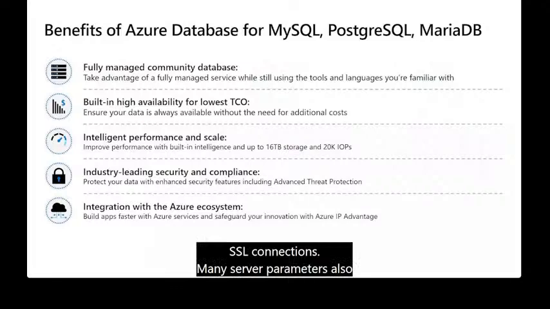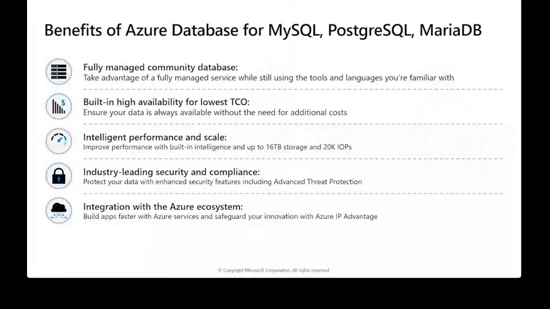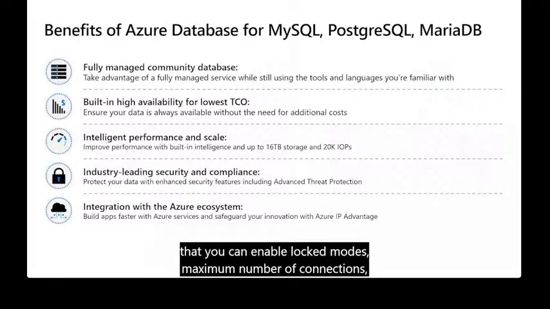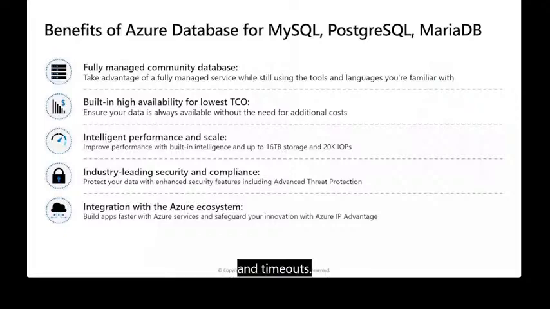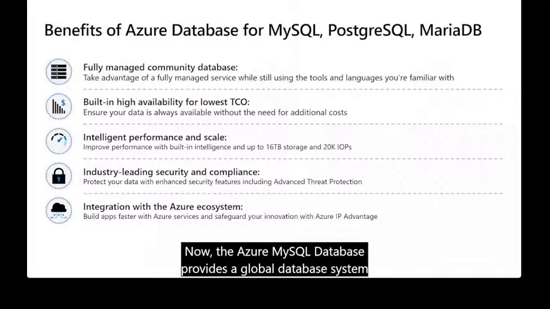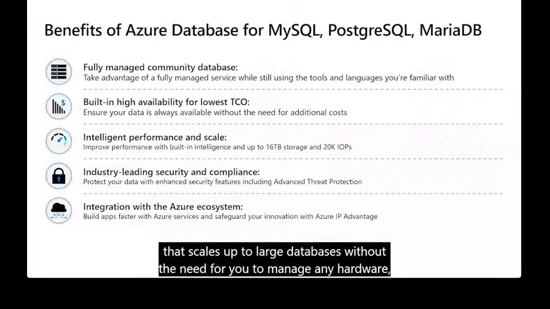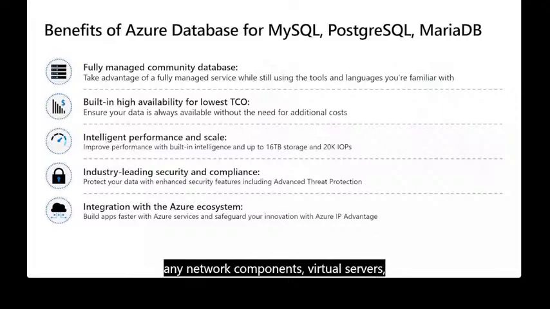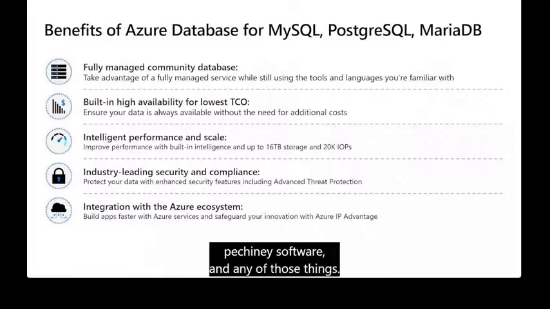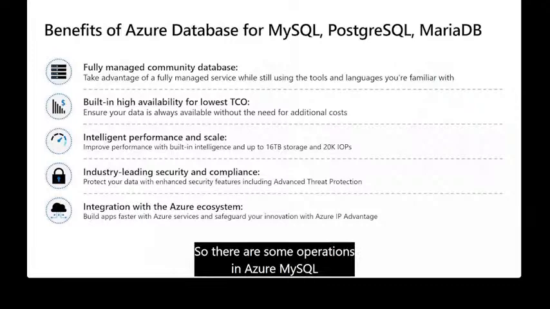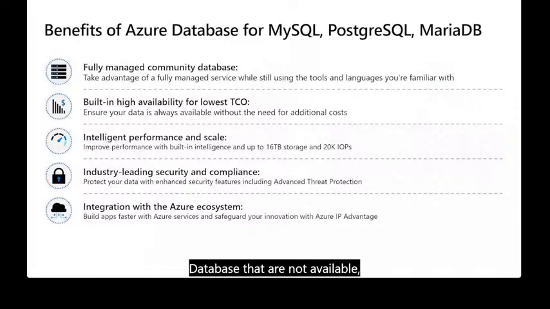Many server parameters also enable you to configure the server settings so that you can enable lock modes, maximum number of connections, and timeouts. Now, the Azure MySQL database provides a global database system that scales up to large databases without the need for you to manage any hardware, network components, virtual servers, or patch any software, and any of those things. So there are some operations in Azure MySQL database that are not available.